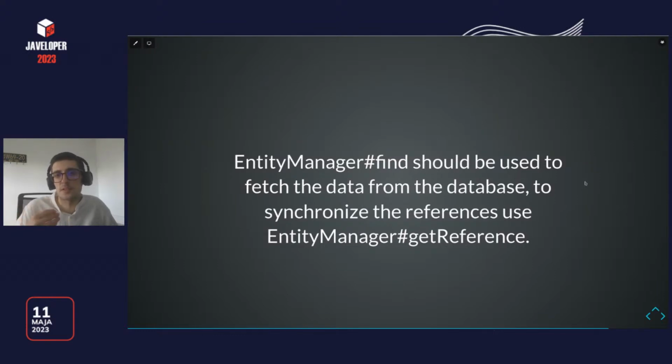As the name suggests, it should only be used if we need to fetch this data into our application. And to actually synchronize the relationships between the entities, we should rather opt for getReference from Entity Manager or getOne from JPA repository.